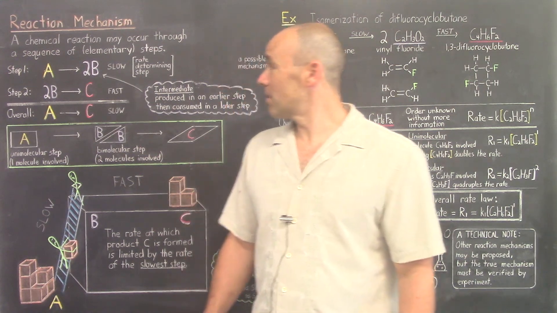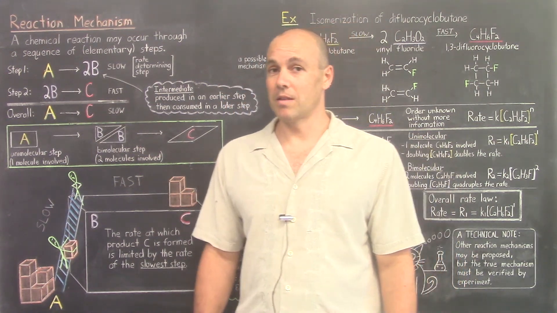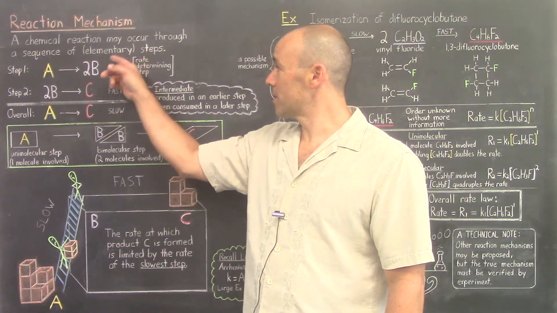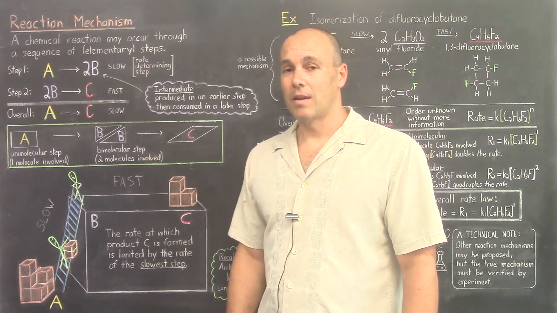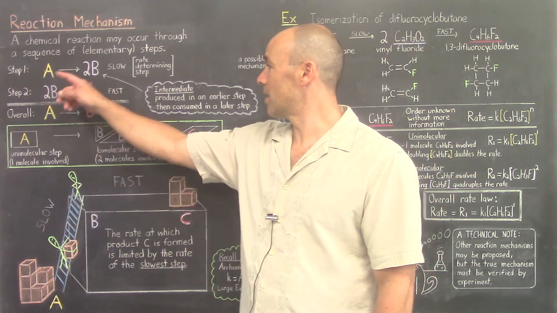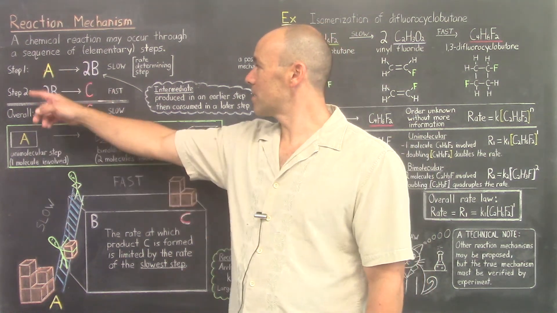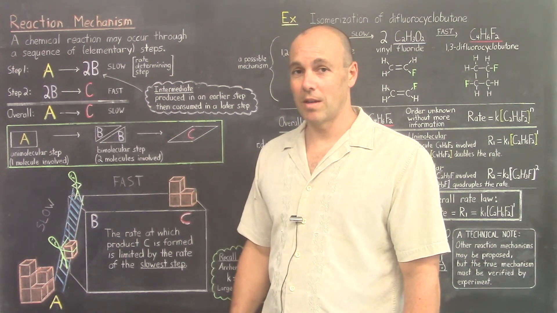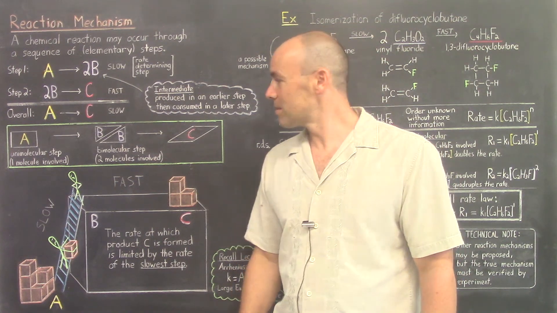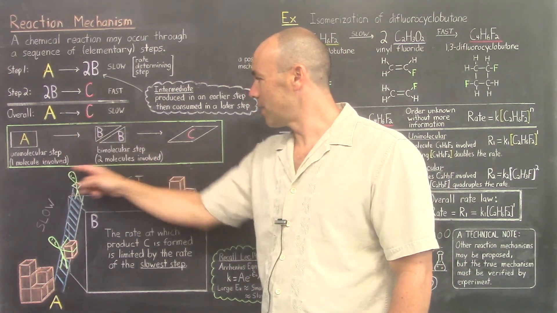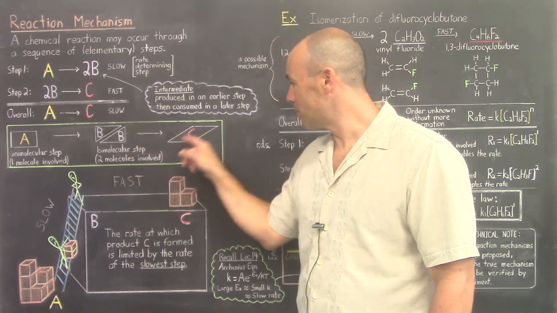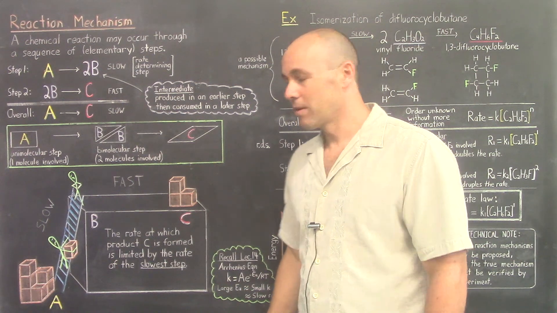So, this lecture has something to do with reaction mechanisms. I'm going to try and explain this board to you. Some words here. Some kind of definition of what a reaction mechanism is. Nice colors. Step one, step two. Something to do with chemistry, I guess. Nice little bubbly thing. I like doing the bubbly things. This looks pretty cool right here. Nice shapes. Boxes. You know, break apart and whatever that has to do with.